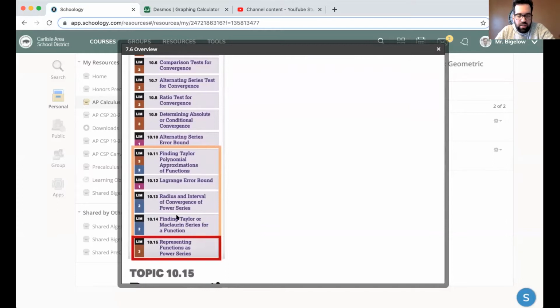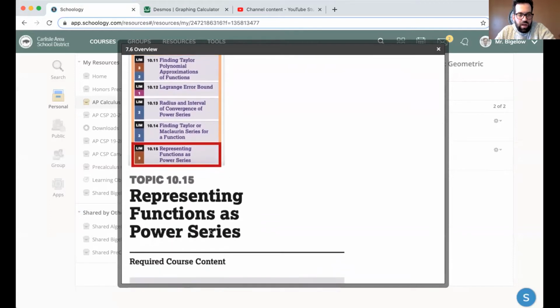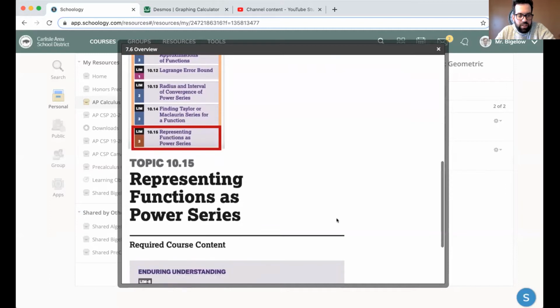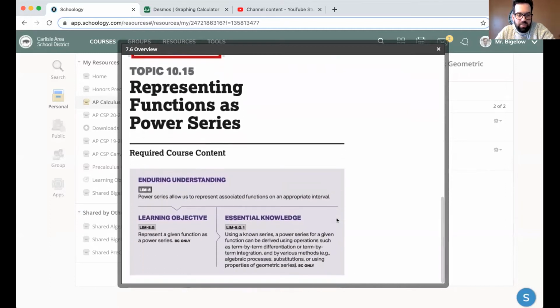Today we're talking a little bit more about Taylor series and power series. So I've honed in on lesson 15 here, representing functions as power series. We're going to be looking specifically at geometric series today, and how a geometric series, which is one of the very first series that we learned about back in Unit 6, can be transferred to a power series when we have x involved. So let's just see how that works.